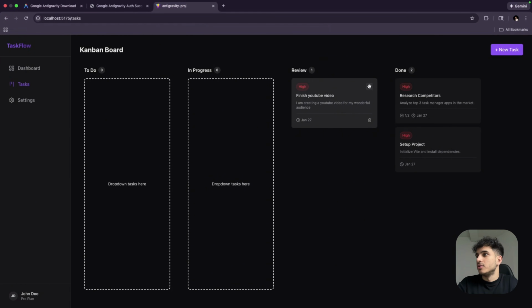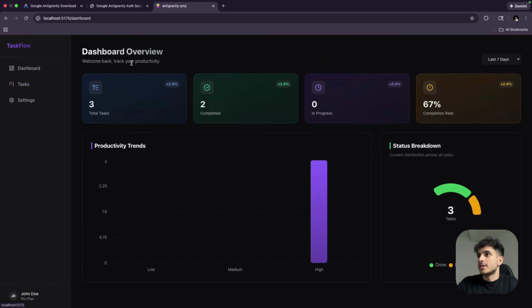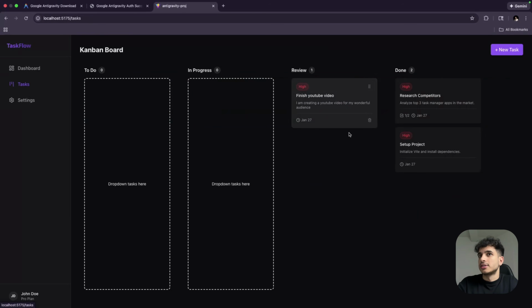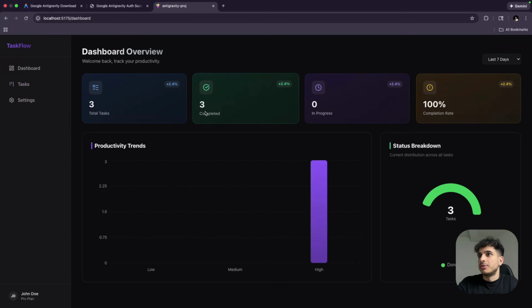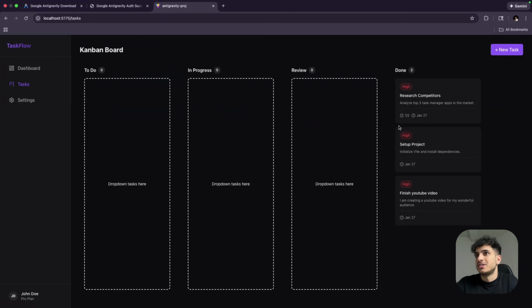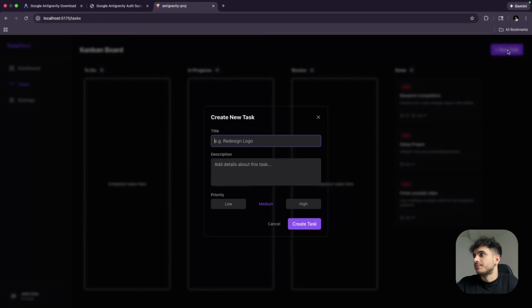Okay. Review. Let's go to dashboard. Total tasks completed are 2, so we make it 3. This should update. Nice. Dynamically updates. That's pretty good. That is actually very good for a one-shot prompt. Now, obviously, you can make this much better and make it look way cooler. But for a very standard task manager, it's nice.